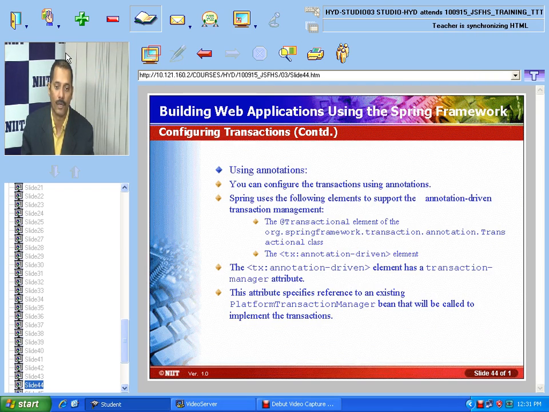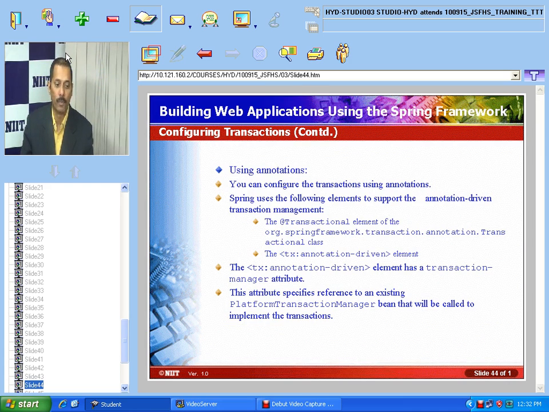The tx:annotation-driven element has a transaction manager attribute. The attribute specifies the reference to an existing platform transaction manager bean that will be called to implement the transactions. So this is what we specify when we are using the annotations.